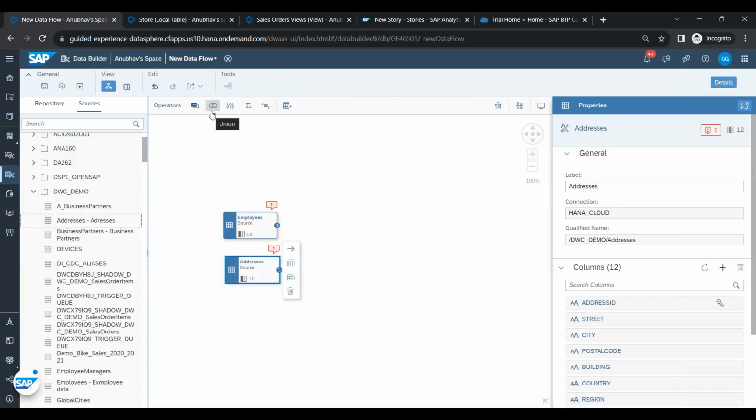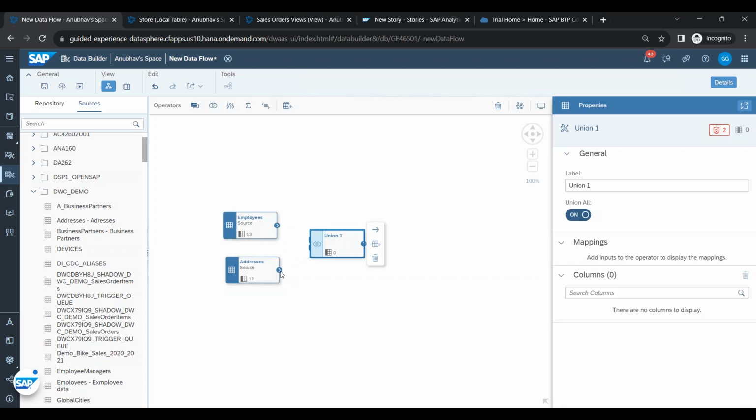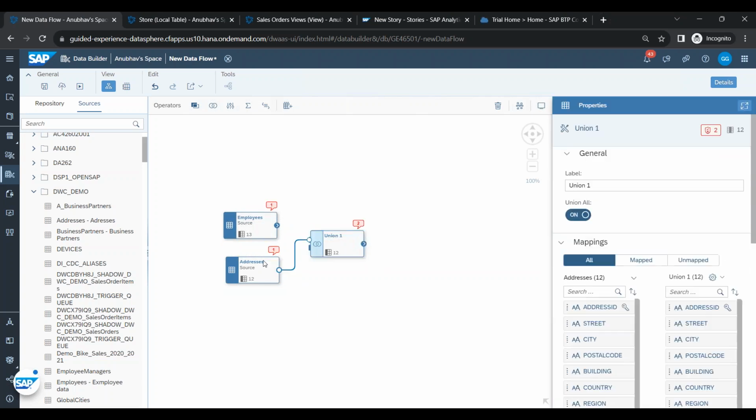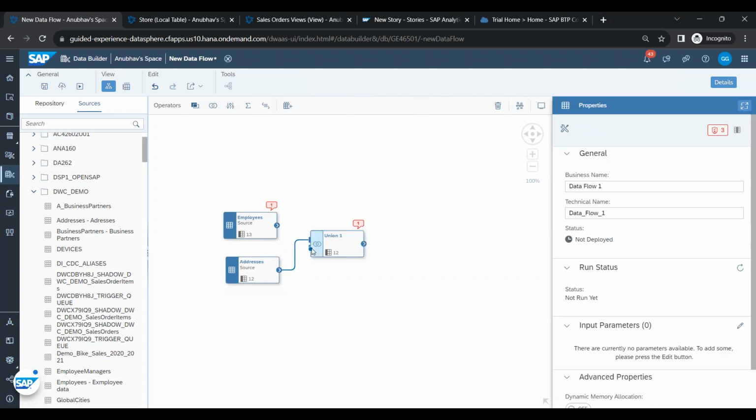Let's add a join node. So you see we have options to do join, union, projection, perform aggregations. Yes, all of those options are there. So now I will go ahead and add a join node. You see it's a very low code, no code environment, almost zero coding. Yes, let's perform the join now, and we will write the join condition.